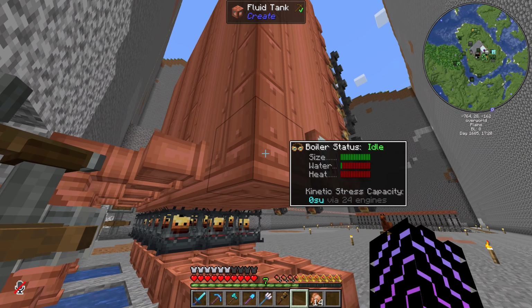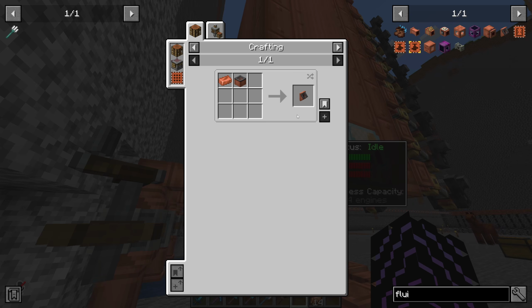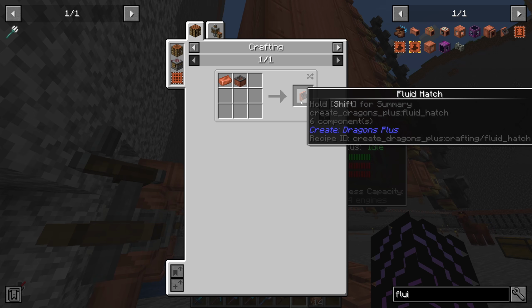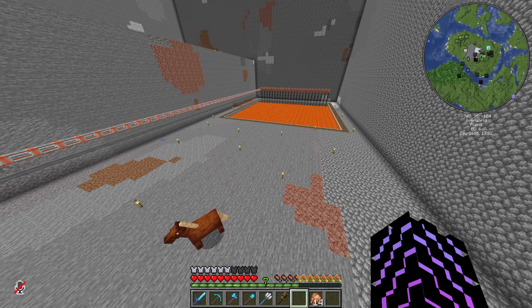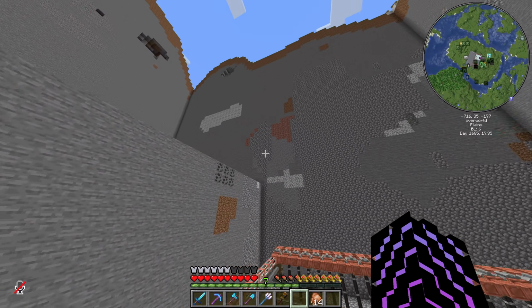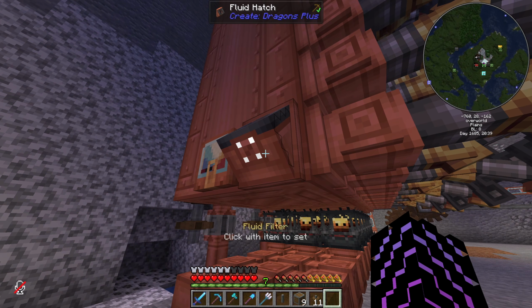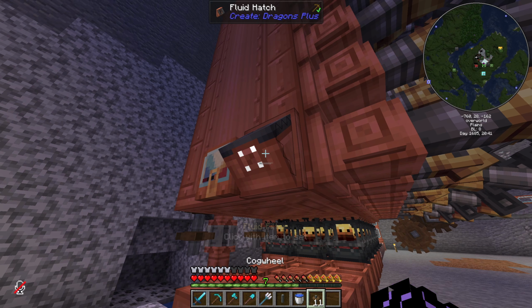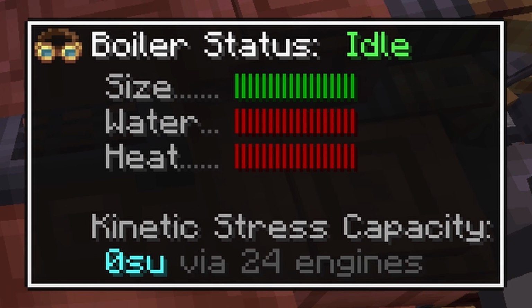So I've been doing this for a long time now, and pumping it in just is not working. I discovered a magical item, the fluid hatch. It's like the item hatch, but for fluid on a tank. So I'm gonna make that, because this is gonna make my life significantly easier. Now I can only assume this works exactly the same as an item hatch, and I can just do this, and it moves the fluid into it.